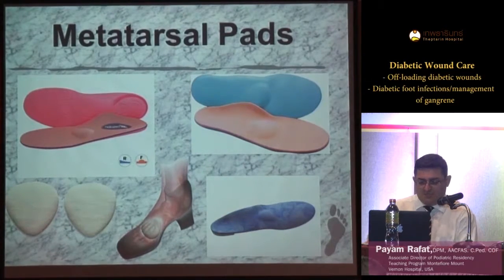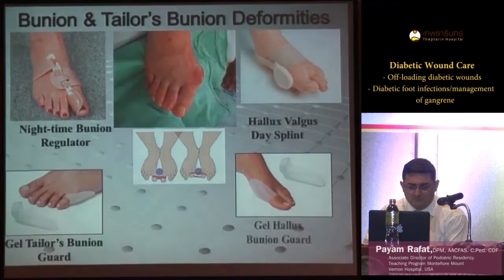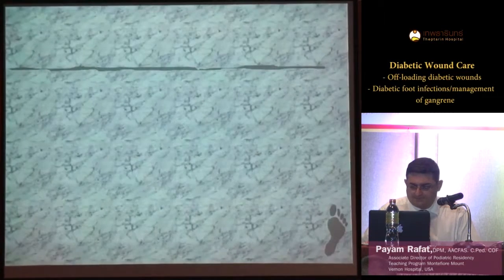Metatarsal pads or cushions can be incorporated inside the orthotics or placed inside the shoe or within the inlay itself. That aids in decreasing some metatarsal pressures, lifting up the metatarsals, and decreasing pressure and friction. For bunion deformities, there's various bunion splints and shields that can be utilized to cushion the area in order to decrease those pressures.